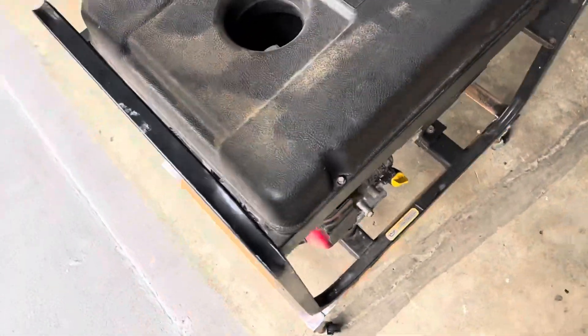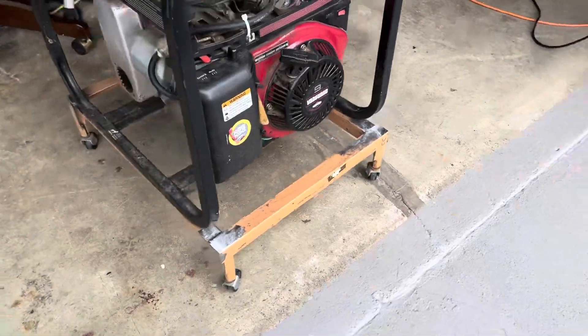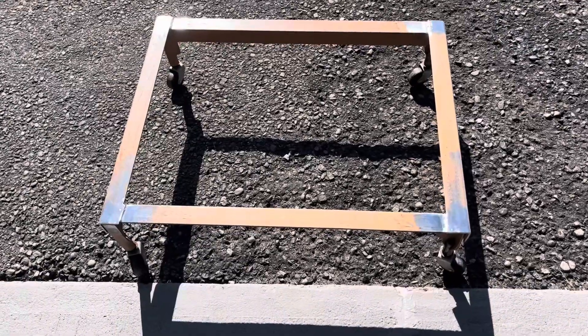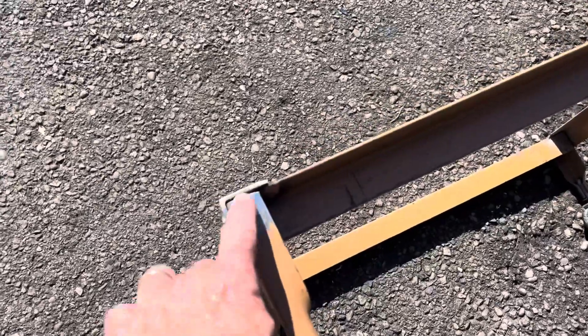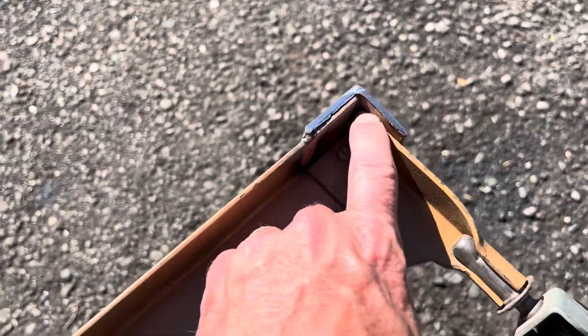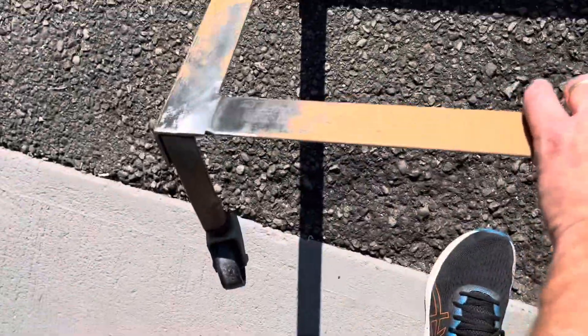Here's a little test fit — it's lining up alright, that's just what I wanted. Next step is to put a handle on it. But before I do that, let's go ahead and seal up the ends to reinforce it a little bit, maybe on the inside there — just put some more weld on it, because right now it's only welded right on the top.